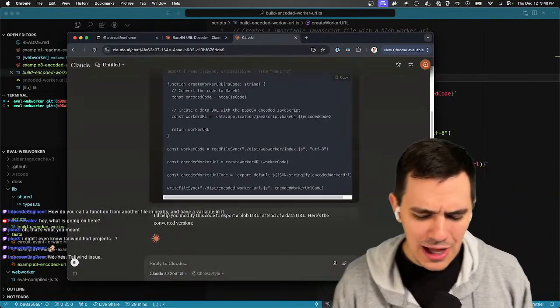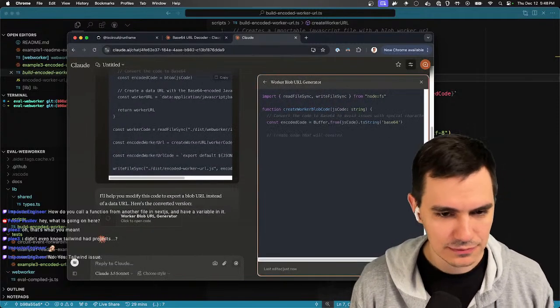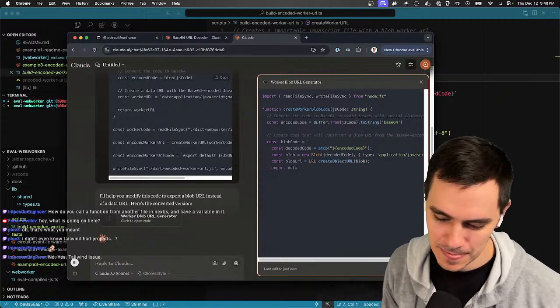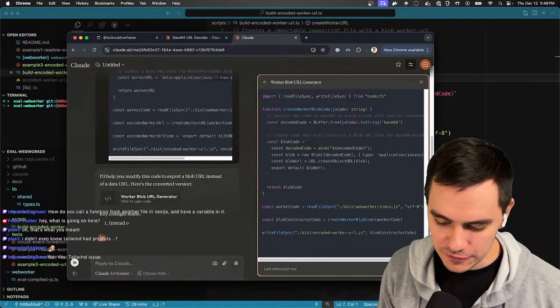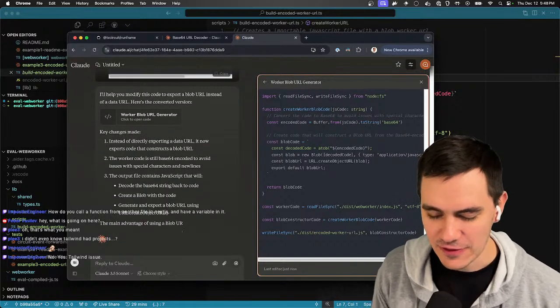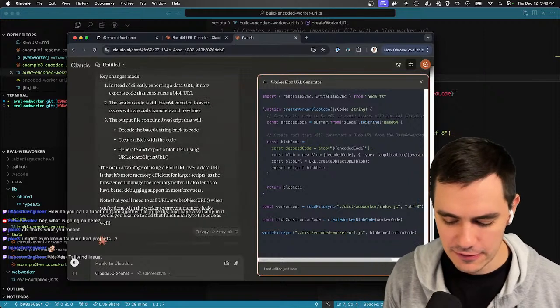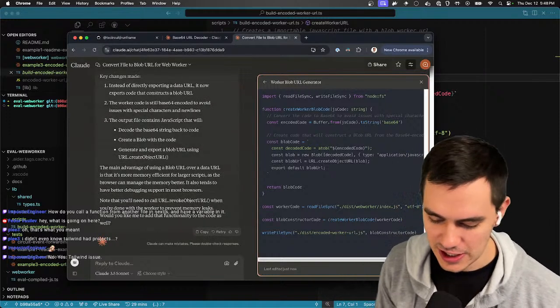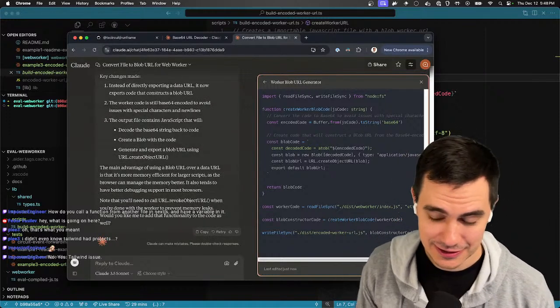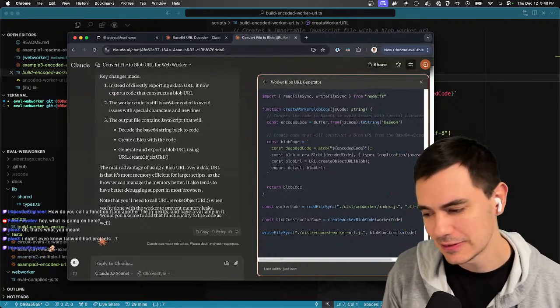Hey, what's going on here, says Fedor. I don't know. How do you call a function from another file in Next.js and have a variable in it? Like, you want to have an exported variable?